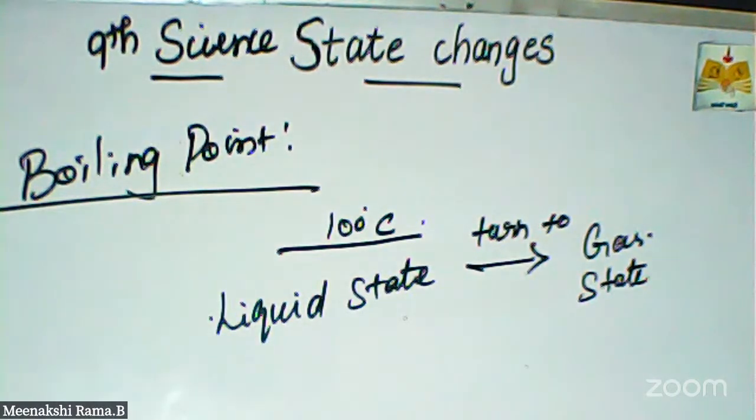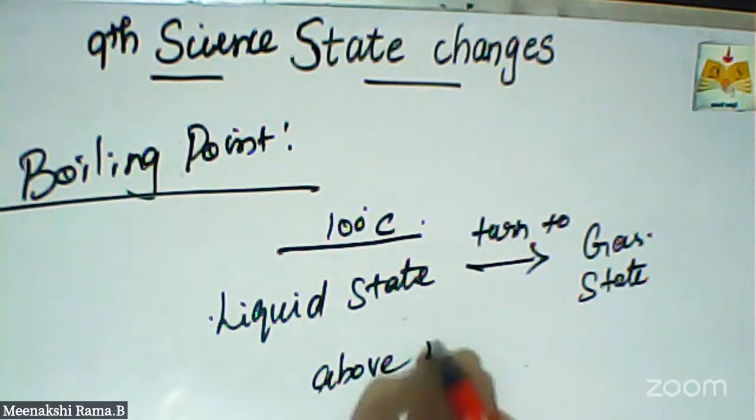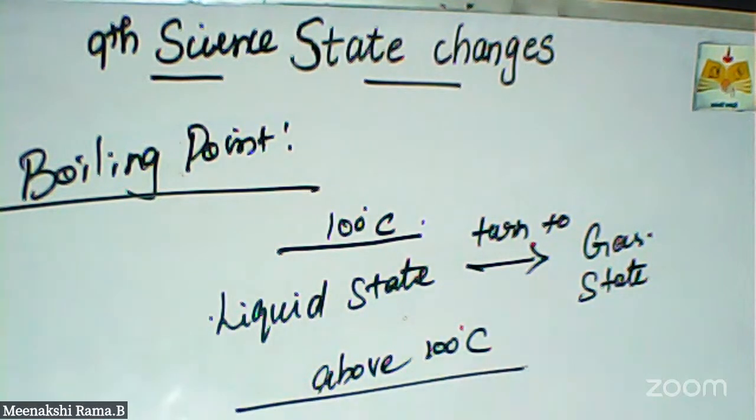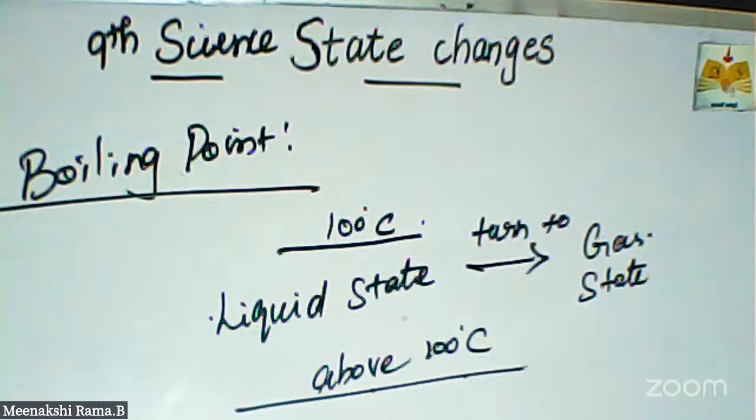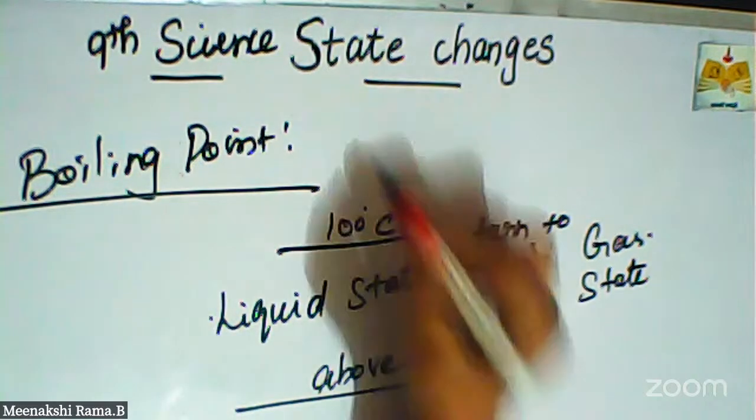So the temperature of water does not rise above 100 degrees Celsius. After 100 degrees is reached, the temperature level does not change. When we increase the temperature, there is no change in that area, because the supply of heat energy only changes liquid to gas. Okay, the boiling point. So the heat energy stored in steam is commonly called the latent heat of vaporization.